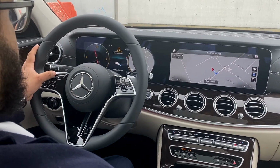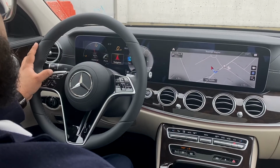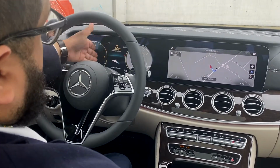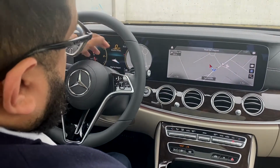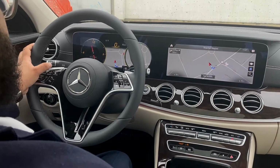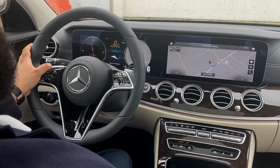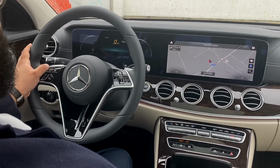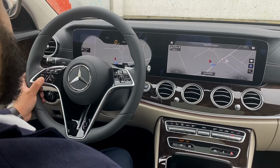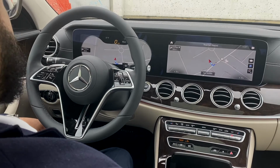But let's say we wanted more than that. Well, we hit our home button, we go to the navigation tile, and from here we can actually create a navigation screen in our center screen, or the center section of the screen, I should say. As I come down, it gets bigger, and it comes to the point where we can actually do a full screen display of navigation directly in front of us. And what's even cooler, if I tap again, I can actually make this into a 3D effect.